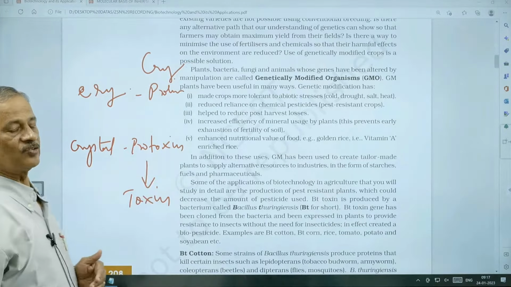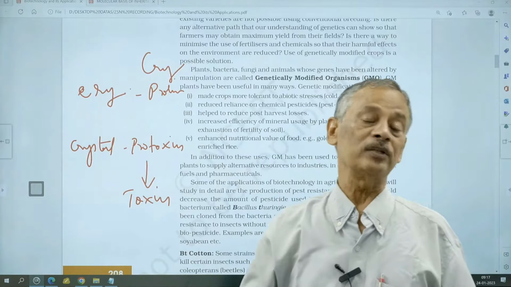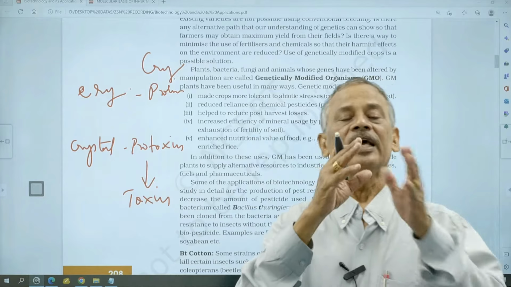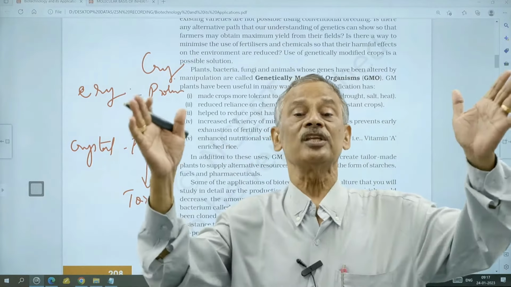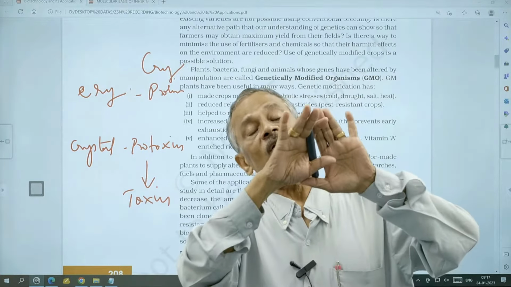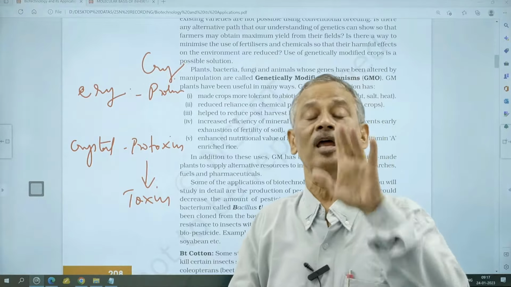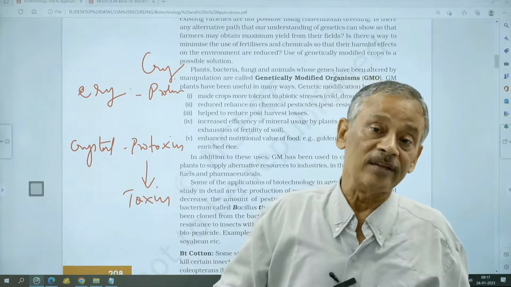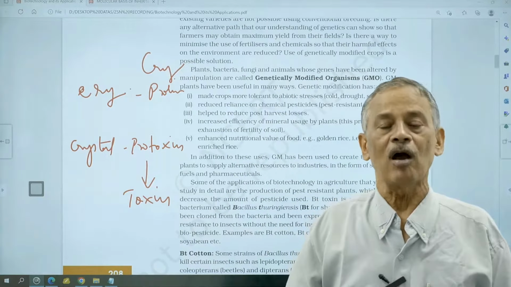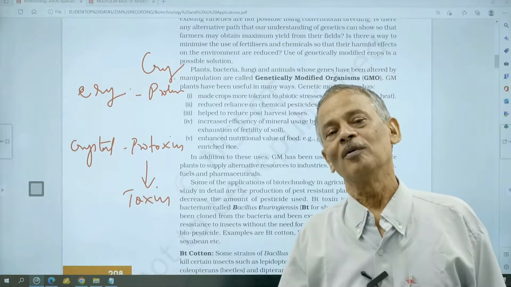This toxin is soluble. Now, this toxin will make small pores on the epithelial cells of the intestine through which water enters, that will lead to the bursting of the epithelial cells. So, intestine will burst and the insect will die. So, any insect that is coming and eating on these plant parts will die. So, no insect will come and eat it. Thus, we have made pest-resistant variety of plants.